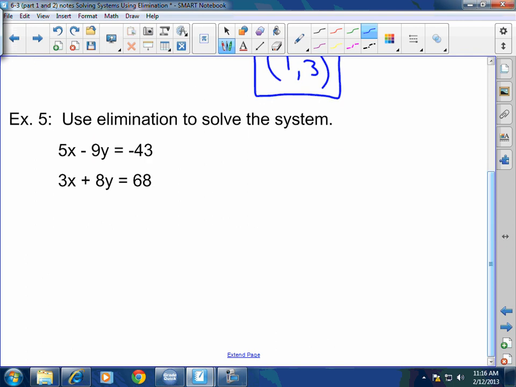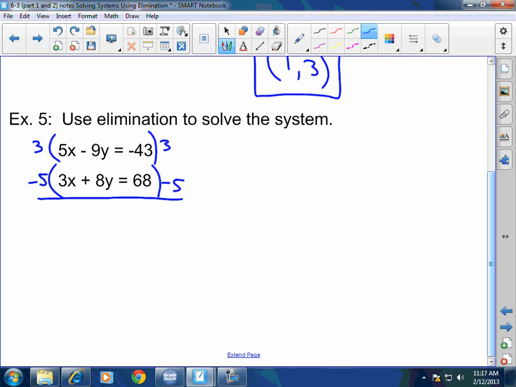Next. Is there anything that I can eliminate easily here? No. So what do you guys want to solve for? He wants to solve for the x. Okay. So what do I need to make that 5x and what do I need to make that 3x? He's going to choose to multiply that by negative 5 on both sides, with a positive 3. Very good, because one has to be positive, one has to be negative.